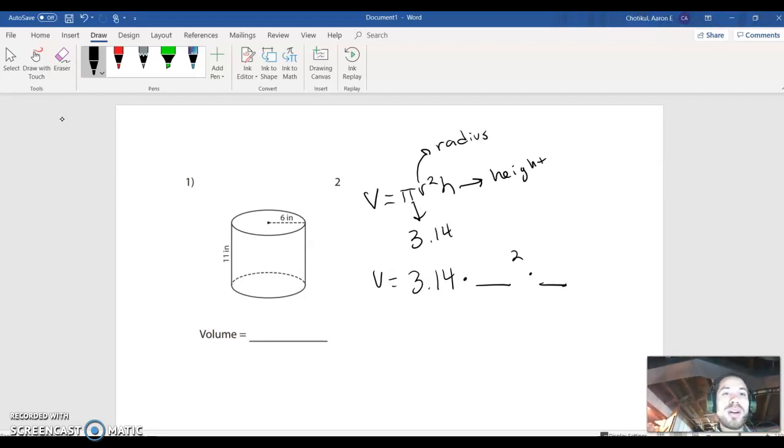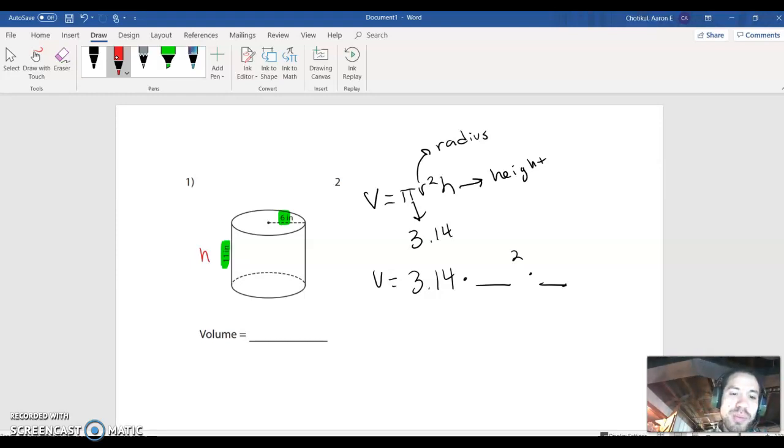So let's find our pieces on our cylinder. Notice we have this here and this here. Now, remember that the height is how tall the cylinder is. This is going to be our H. Now, keep in mind, just because something goes up and down does not mean it's the height. Height is how far from one base to the other base.